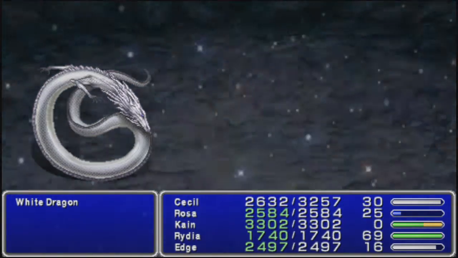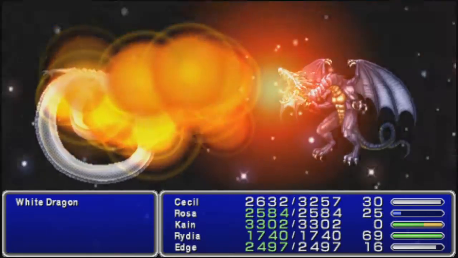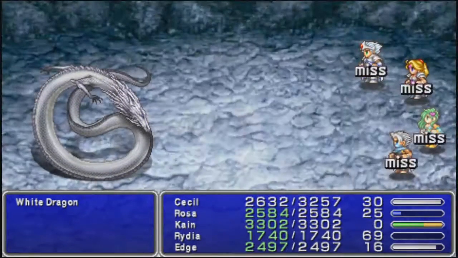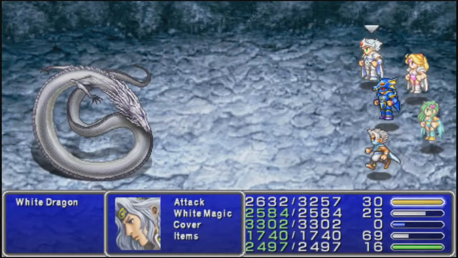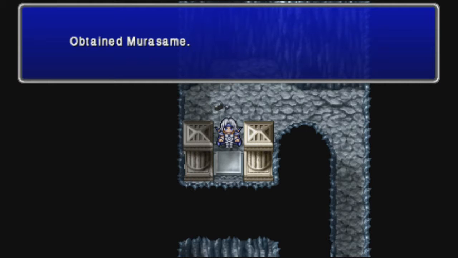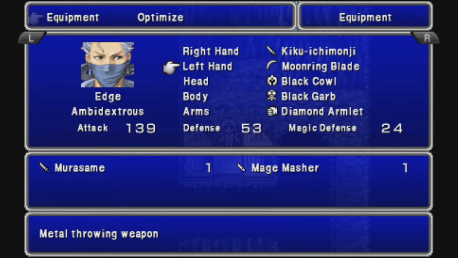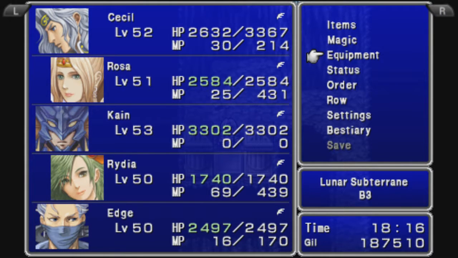This might kill him. Nope. Come on. Give me my weapon. Give it to me. There he goes. Murasame. Murasame. Or Murasame. I don't know. I've always called it the Murasame. Ooh. Let's see. Yeah, I guess I'm going swords. So that was that boss.